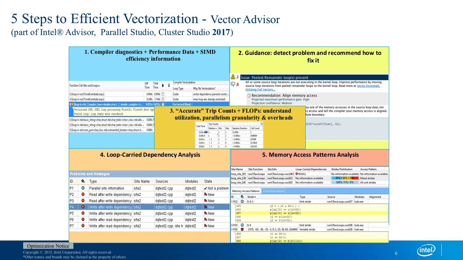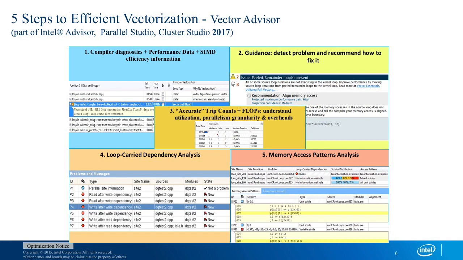And then you get some trip counts. And if you mark it either in the GUI or have the right flag on the command line, you also get the flops. So it's also counting all the flops, all the SIMD operations, all the scalar operations, and all the flops that result from these operations.